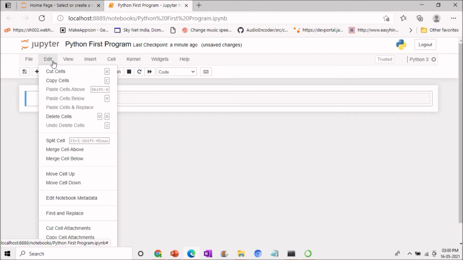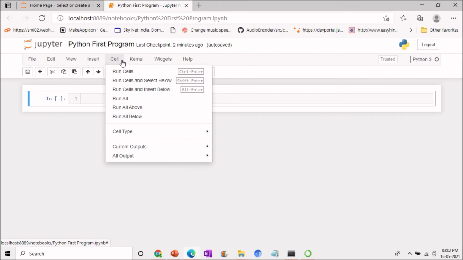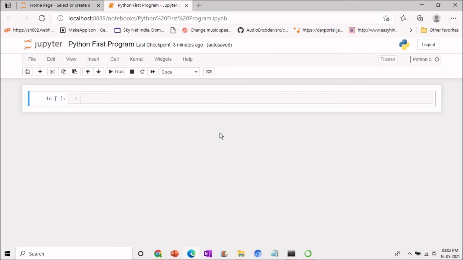From the edit menu, you can cut cells, copy cells, delete cells, split cells and perform many more things. Also, the insert menu, you can insert a cell above and also insert a cell below. Also, from the cell menu, you can set the type of cell such as code, markdown, and many more.